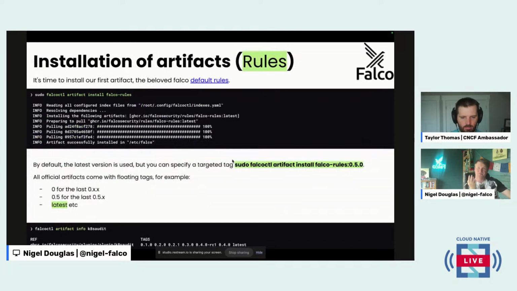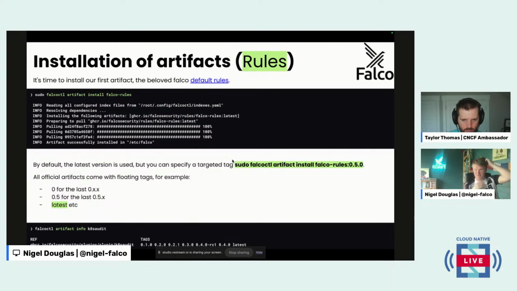And then you can install it. So this time it's really simple. To install the artifact, whether it be the plugin or a rule, you need to check the versions first by doing the artifact info. That's really important. You can see here, when I run artifact info at the bottom screenshot, you can see these tag outputs. Tags are the historical versions. It's the labeling context in this case. So if I want to use an older version that was, let's say, stable for our use case, then I would use index to find what are the matching tags for that Kubernetes audit plugin.